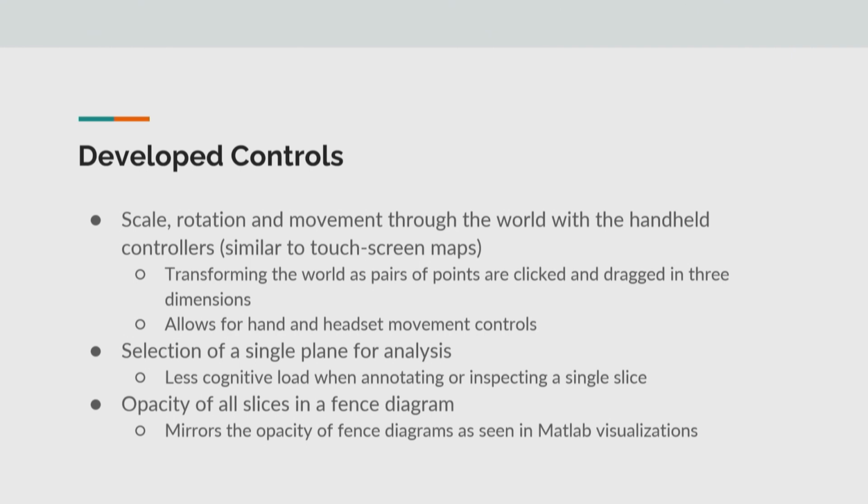But also when I wanted to explore, I could get up and walk around. We have selection of single plane for analysis, so this will be particularly useful when we have annotation implemented because you can just look at one slice and not have all the other slices occluding or increasing the cognitive load on the scientist. We also have opacity similar to how MATLAB has, so you can see through them.